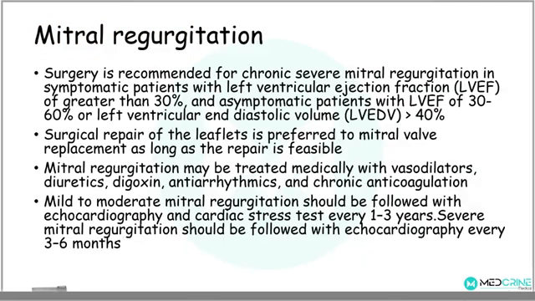And in mitral regurgitation, surgery is recommended for chronic severe mitral regurgitation in symptomatic patients with a left ventricular ejection fraction of greater than 30% and asymptomatic patients with a left ventricular ejection fraction of 30 to 60% or left ventricular end diastolic volume of greater than 40%. A surgical repair of these leaflets is preferred to mitral valve replacement as long as the repair is feasible. Some mitral regurgitation may be treated medically with vasodilators, diuretics, digoxin, antiarrhythmics, and chronic anticoagulation.